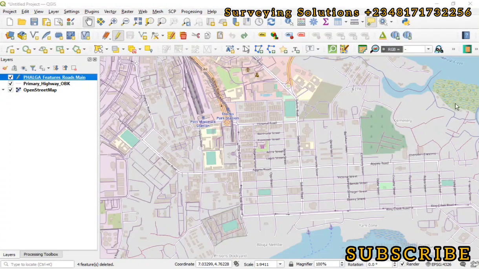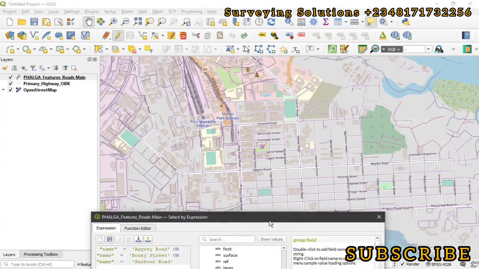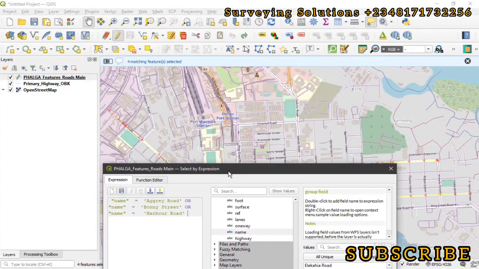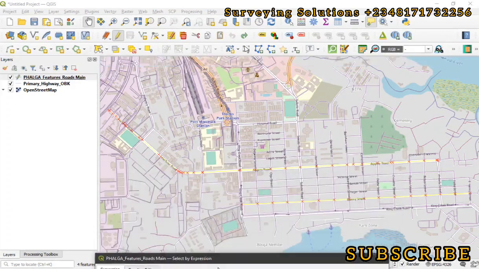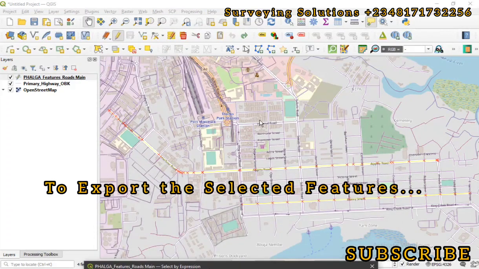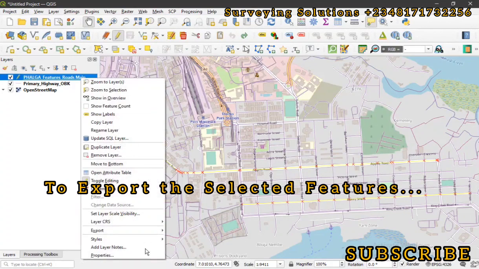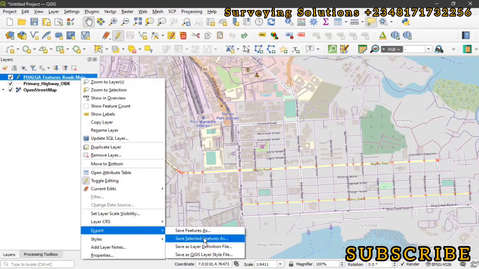So when we come back to our expression builder, and then we decide to select the features again. Okay, what are they saying? Four features selected. Good. So you can just right click on the layer, then you come down to export, then you go to save selected features as.